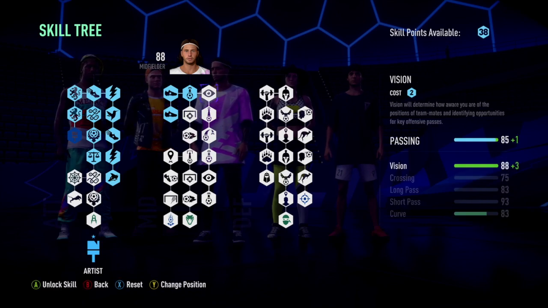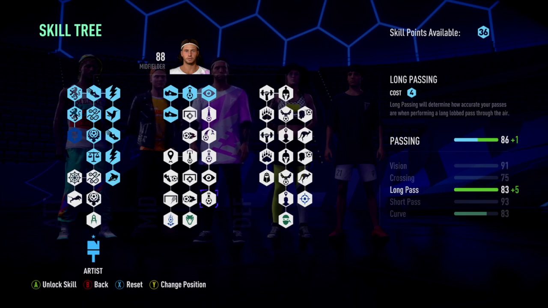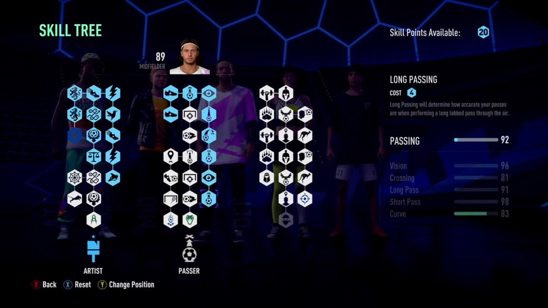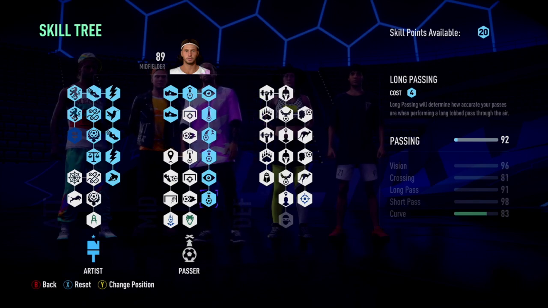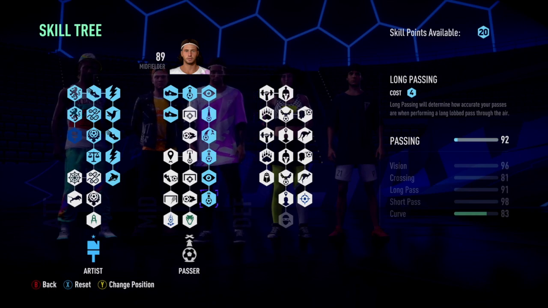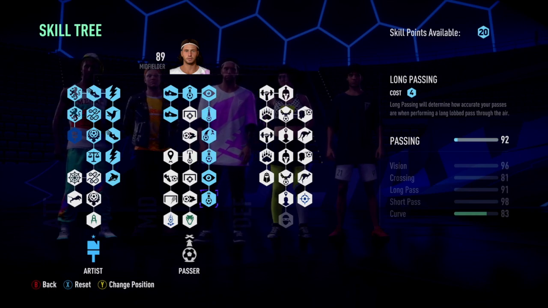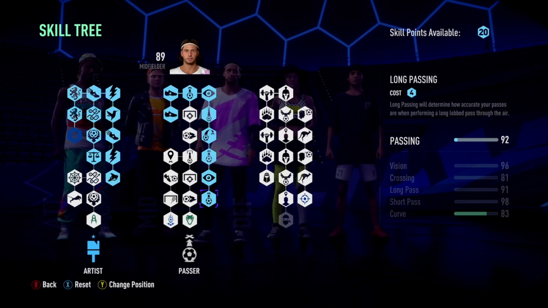I really like bumping my vision up all the way. So I have this whole little right column in the middle section filled all the way. So I have all my passing up. So I have 96 vision, 81 crossing, 91 long passing, 98 short passing, and 83 curve. That 96 vision, guys, is actually insane. Y'all will be very surprised with the 96 vision.